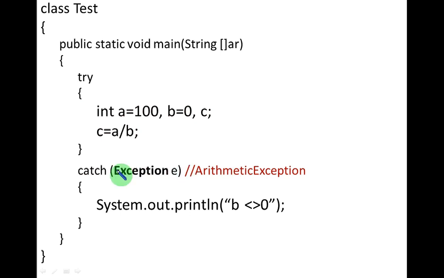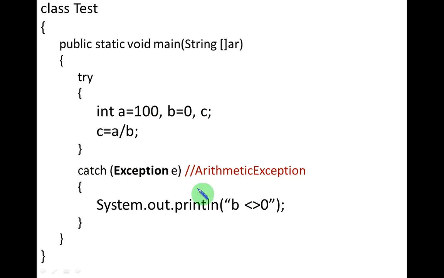So there are two ways. Here I can give either Exception or ArithmeticException. Now we are passing an object of this exception as an argument to this catch block. So note it down, for the try block no need to pass any argument, whereas this try block will be immediately followed by a catch or multi catch. Okay, so for this catch we are passing an object of either the Exception class, otherwise a specific exception class object. Inside this we can give simply any message, otherwise you can give e also.